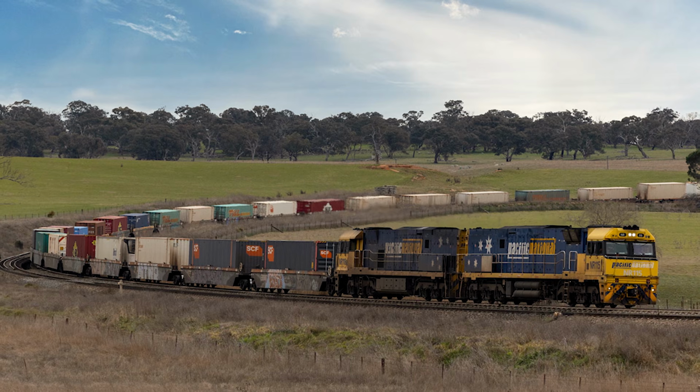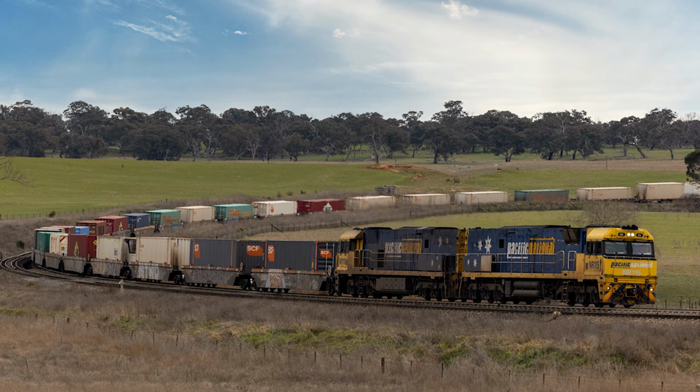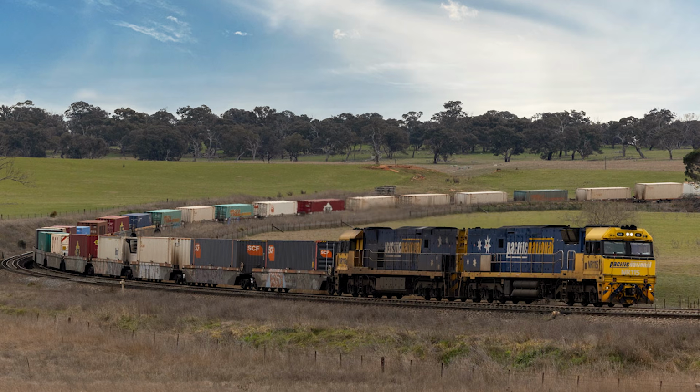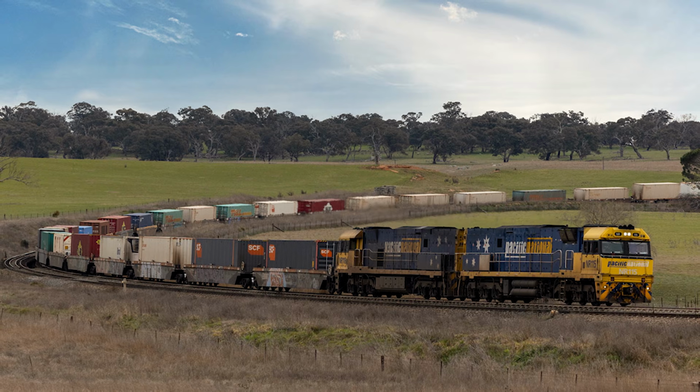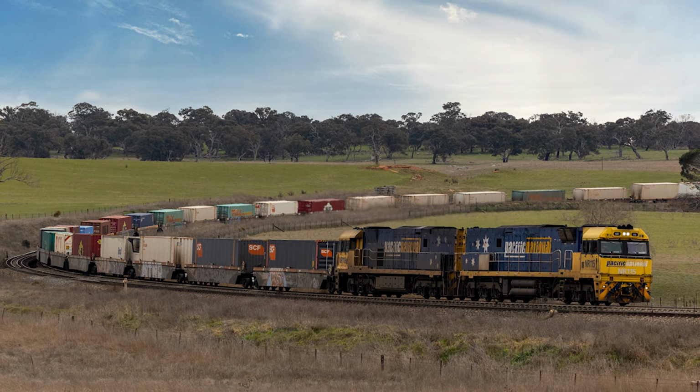This reliability helped recapture freight business that had been lost to trucks during the unreliable years of the early 1990s. Perhaps most unexpectedly, the NR class found regular use in passenger service. Both the legendary Indian Pacific and the GAN, Australia's premier transcontinental passenger trains, frequently operated with NR-class locomotives. This dual-use capability was unusual.